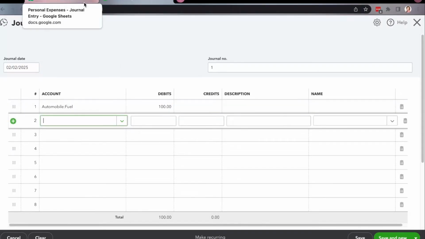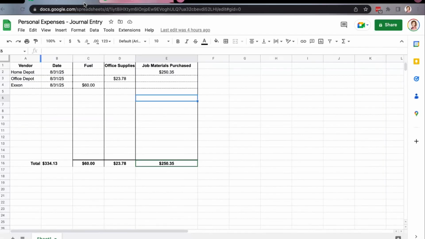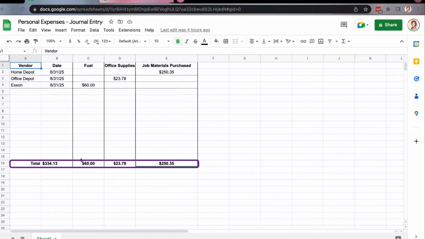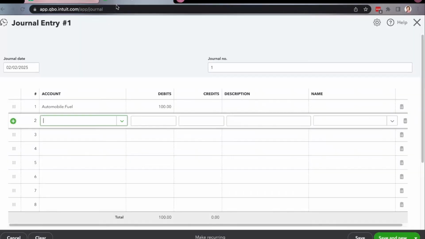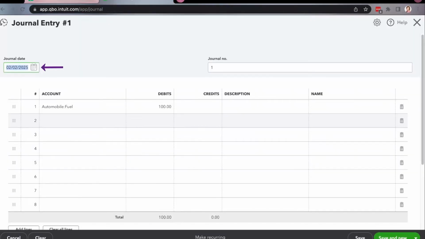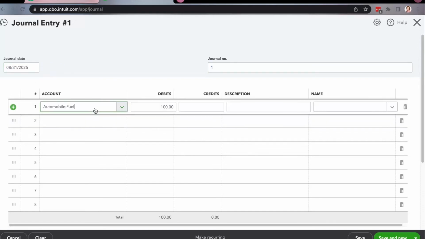You can also always do a Google Sheet, which totals it all for you at one time. So you can come in here and create one that has the vendor, where you spent the money, the date, and then how much you spent and what category or expense it would go to, okay? Then at the bottom, I recommend totaling it to make it super easy. So you can do it for the whole month. In that example, it was August 25th, or you could do it for the end of the year, which would be December 31st. It's totally up to you.